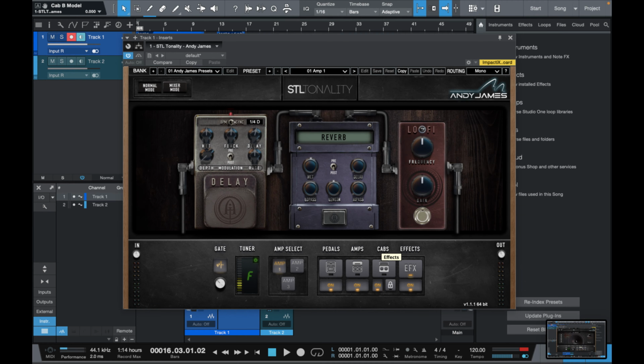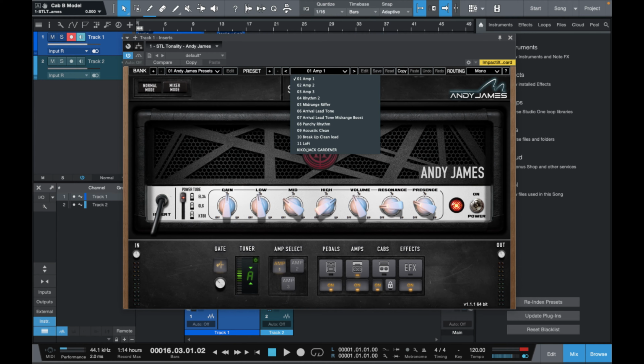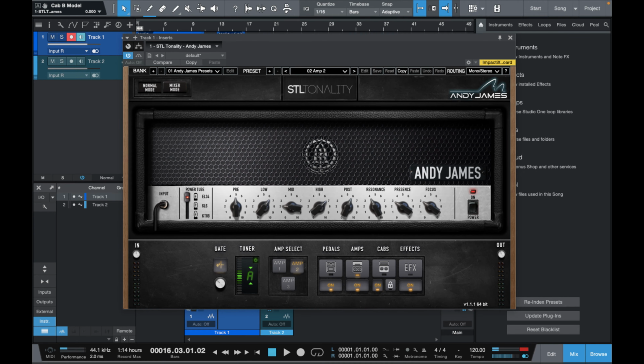So this plugin comes with a lot of factory presets and sounds. We'll just go through a couple of my favorite. The first one is definitely one of my favorite, and let's check out this amp too as well. If you want to play fast shredding licks, it also sounds really good because of the reverb elements to this amp here. Here's how it sounds.